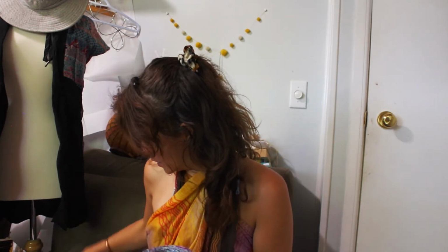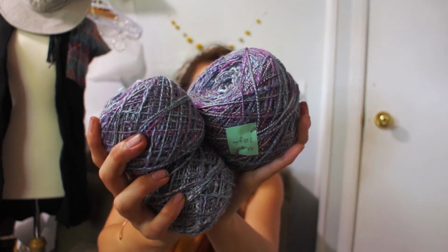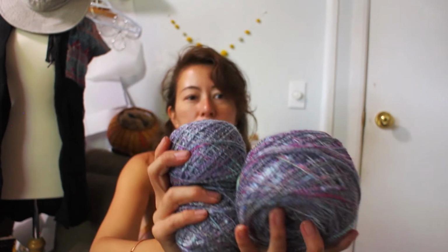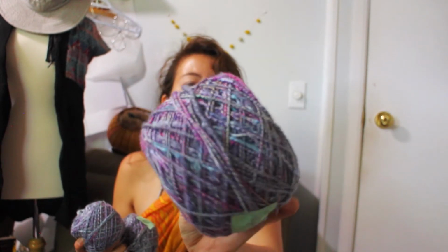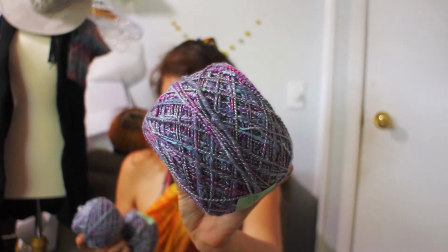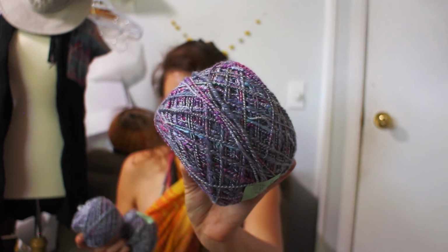And the other one that I got was this hand spun silk. I got 3 balls of it, and it is beautiful. It's like this slubby type colorway, and I'm not 100% sure what I'm going to do with it, but I did know I wanted to do something in this. And I got 3 balls, totaling 304 grams, which is 580 yards.